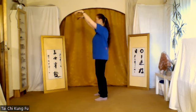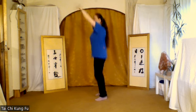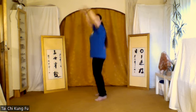So we could do a heel tap, and that's what Dr. Phillips, is it Phillips, suggests. But we're going to add a little to that as well. I can't help it. I'm pulling from various Qigong practices. So what we're going to do, instead of just doing the heel taps, we're going to lift the hands up above our heads. And that has a draining effect for the lymph in itself, for the arms. We're going to keep the wrists floppy. So as we bounce on the heels, we let the hands bounce in the wrists.